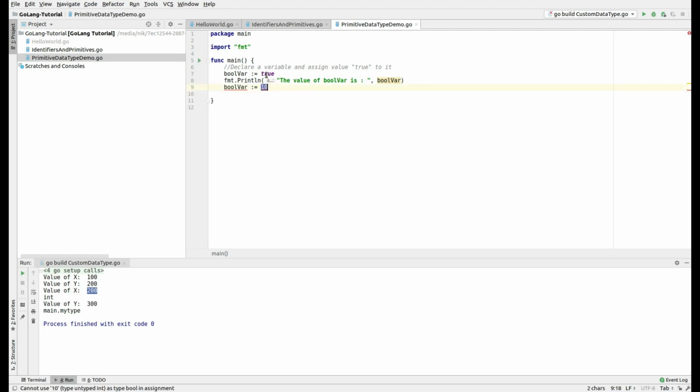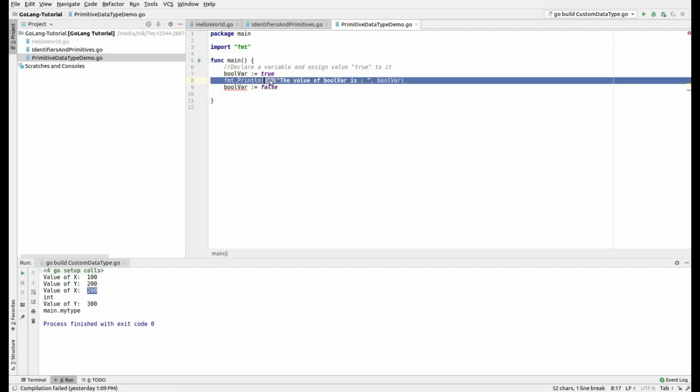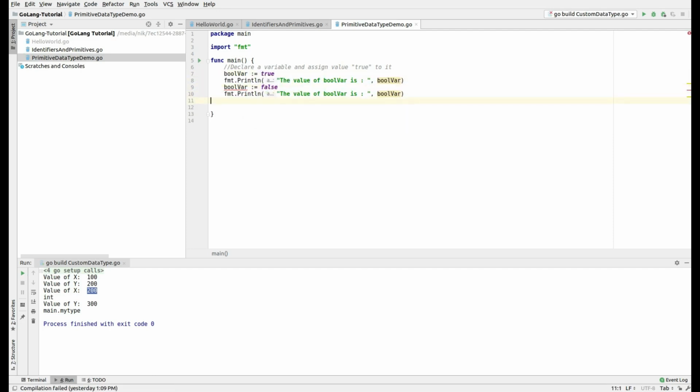Once you declare a variable and the compiler infers the data type, you cannot assign a value of another data type to the same variable. I can only assign false or true. Let me demonstrate that. I need to make use of the equal to operator.